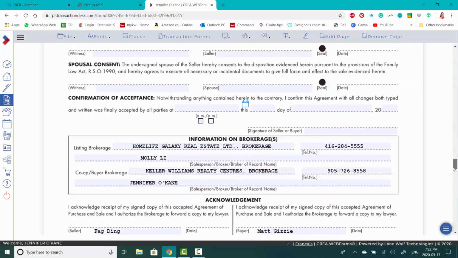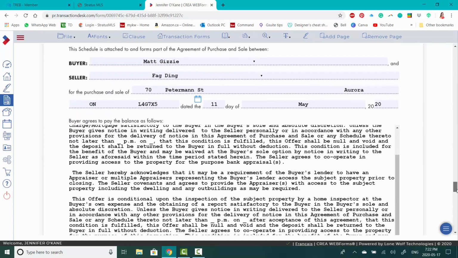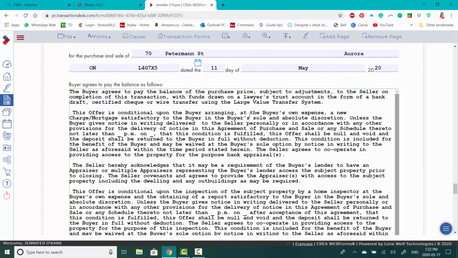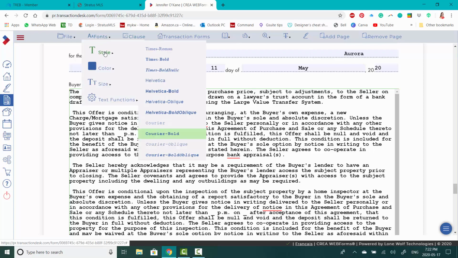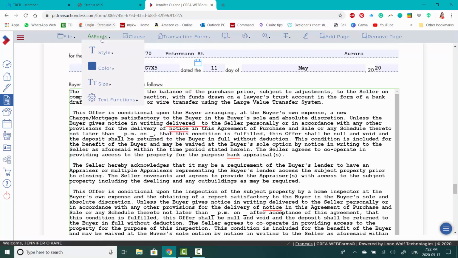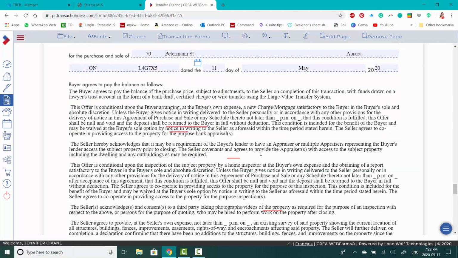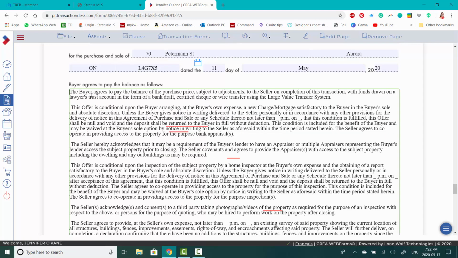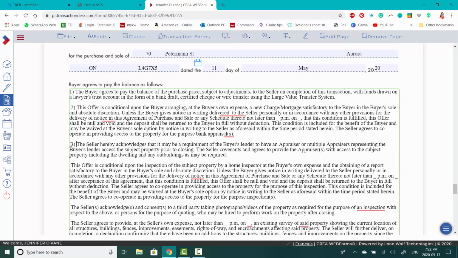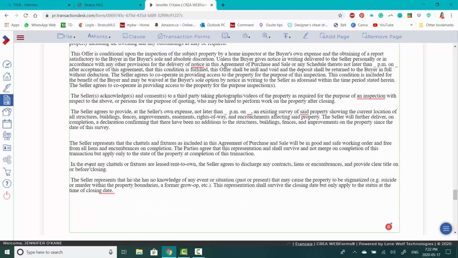Now, one of the tricks that I like in this system as well is changing the font. I generally dislike the look of this font. So what I'm going to do is come up here to where it says fonts, go to style, and select Times New Roman because I just prefer how that looks. And then another thing I highly recommend is numbering your clauses. It's easier from a reference point for the other agent. It's easier for you. You can go through and edit that all the way down and add in those numbers.